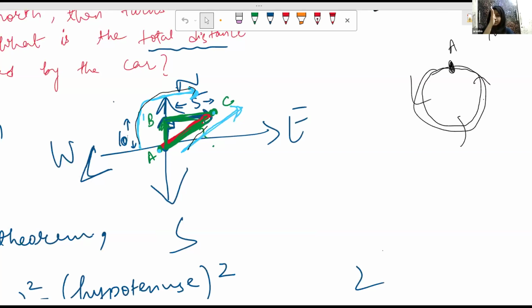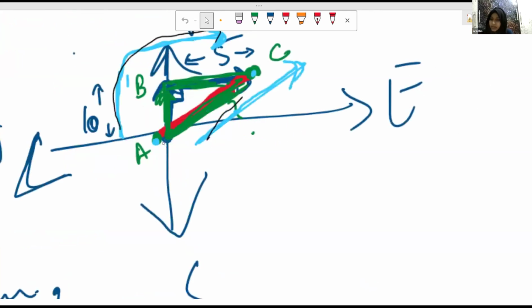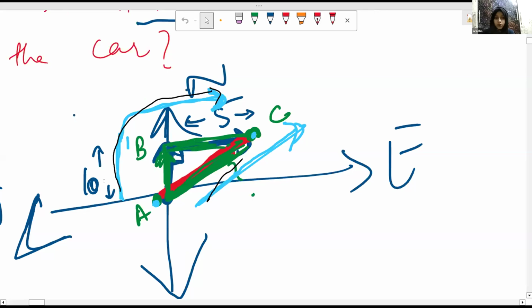If the car is moving like this and then this, for the distance it's pretty easy. I can simply add and calculate. But when it comes to the displacement, here we have to take care. We have to take in mind the initial and final position. Let's say it started from here, and the final was this one. Now tell me, for displacement, what path will the person take? Like this, or like this? A to B to C, or A to C?